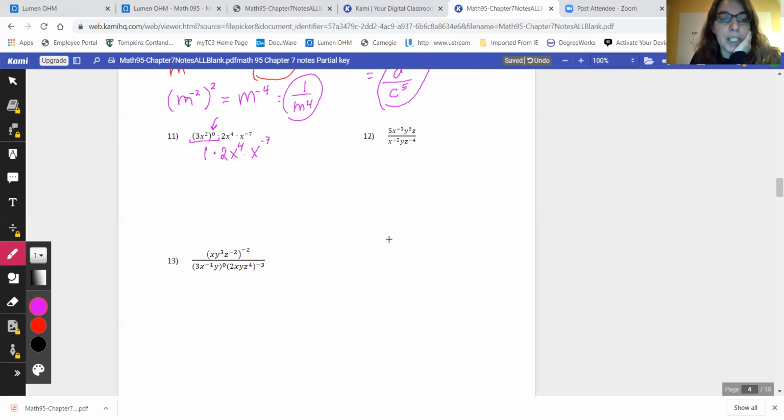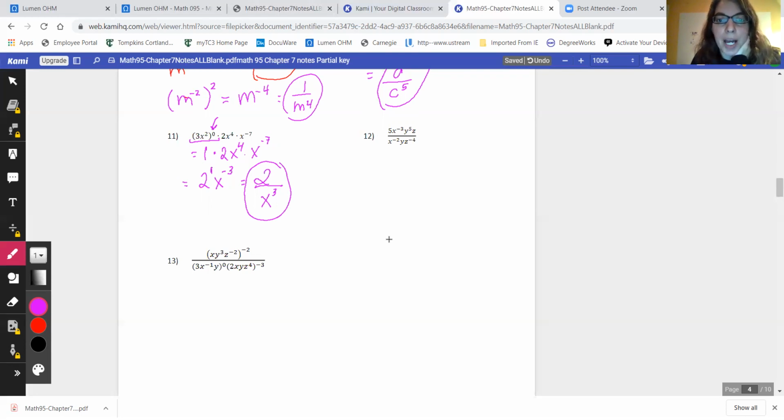Okay, now we can just think 1 times 2, or just that 1 times all this is just going to be all this, right? So we have 2. We have to add 4 and -7 gives us -3. Okay, now here's something we have to be careful of, and we had talked about this a little bit, but my x to the -3 is going to go down here so it can be a +3. How about the 2? Well, the 2 actually has an exponent of 1. That is a positive exponent. So 2 is going to stay at the top because it has a positive exponent. The -3 only is on the x.